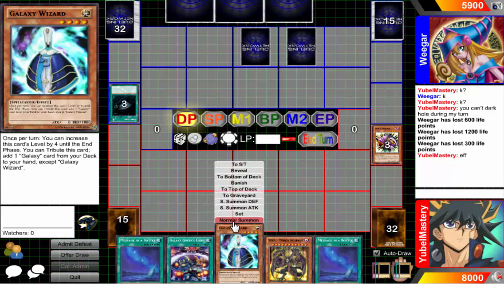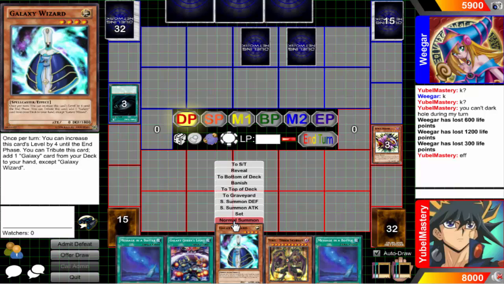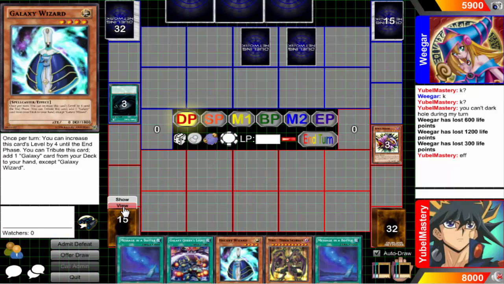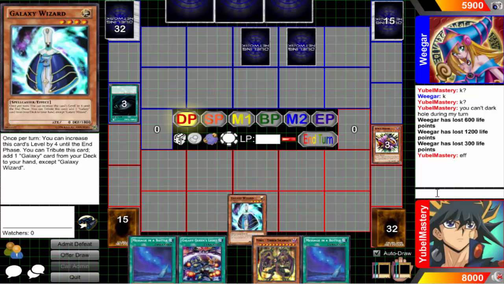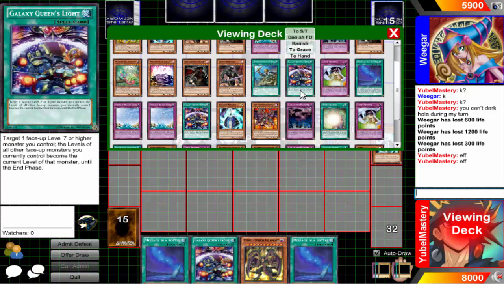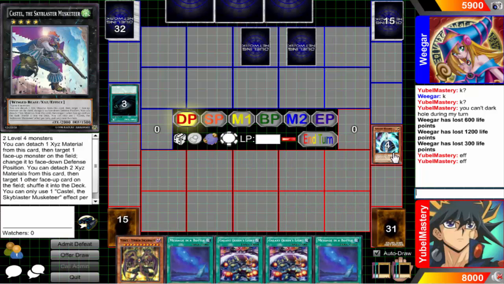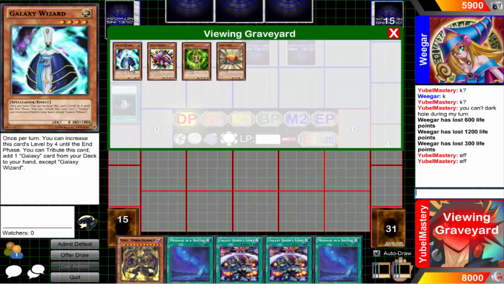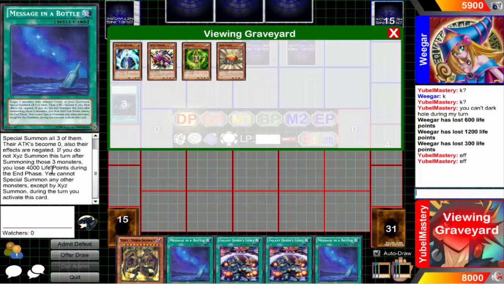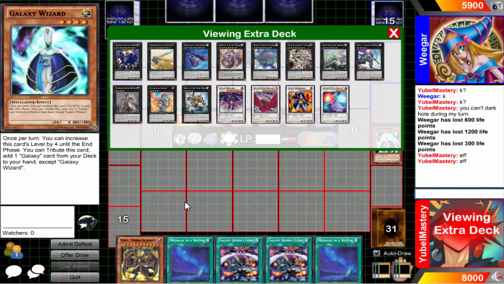I'm going to... Yeah. I can't special summon any other monster to activate Galaxy Queen's Light, so. Tribute you to go ahead and give me the Galaxy Queen's Light, which is totally fine, because I'm just gonna bring you right back anyway with Message in a Bottle. Alright, so Message in a Bottle. I have, of course, different levels, then I can use Galaxy Wizard's effect, increase yourself to level 8, of course. Play Message in a Bottle, they all become 8.